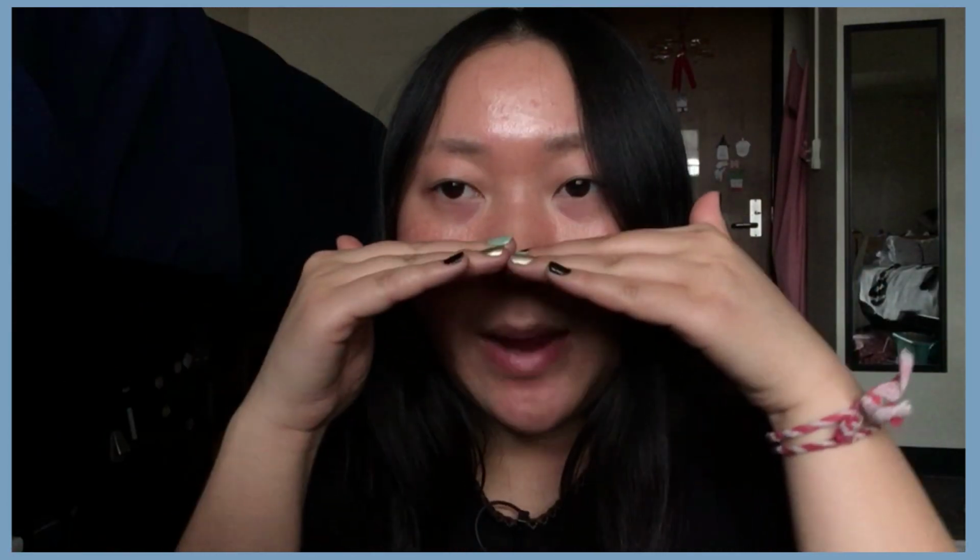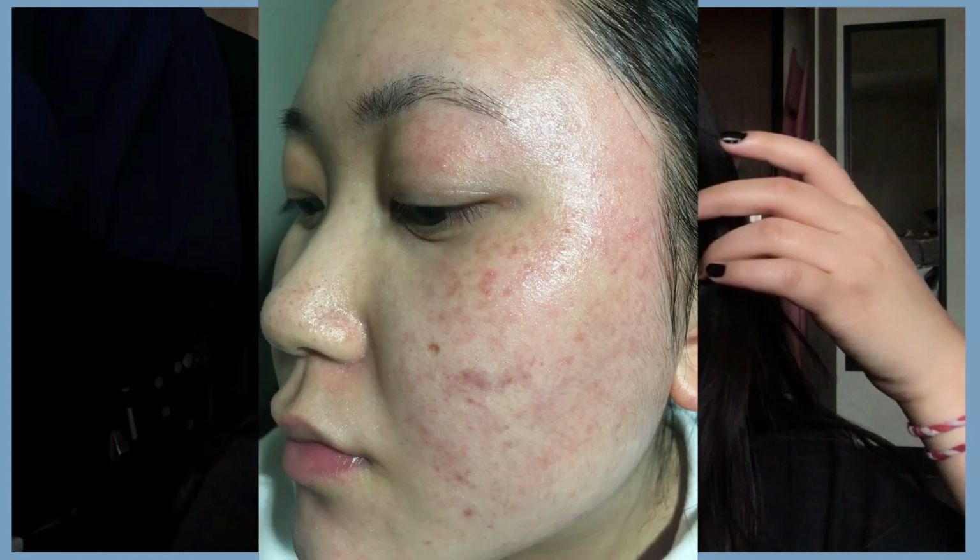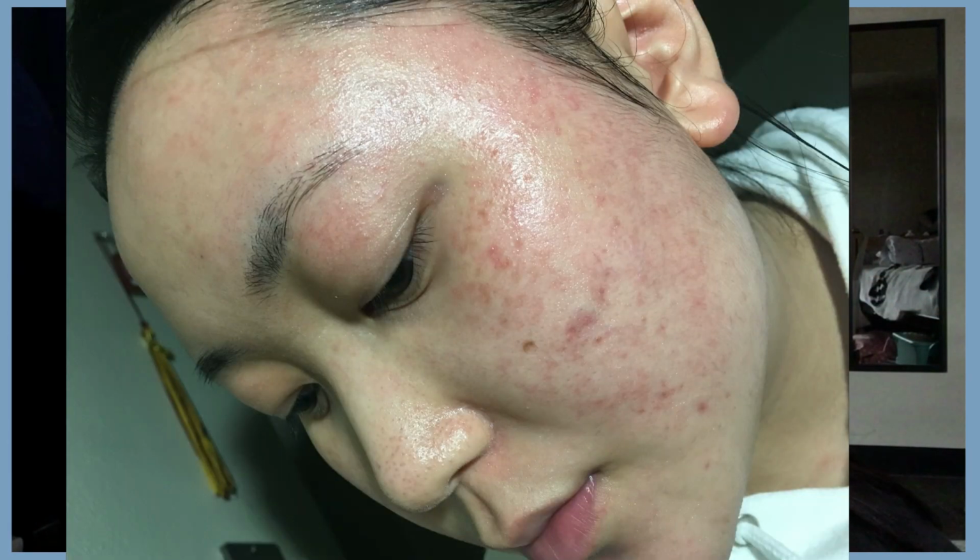So I would try to use my hair to make it seem like I could cover my face, which did not work at all. Since it was really, really cold outside, I would cover my mouth with my jacket so you could only see my eyes, because I was so embarrassed about my skin and I just hated my skin. And it was just so bad. I was really red, and my whole face had red marks everywhere. It looked like a rash. It was really dry and very, very tight.